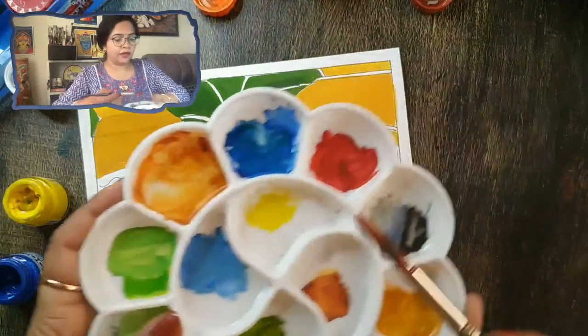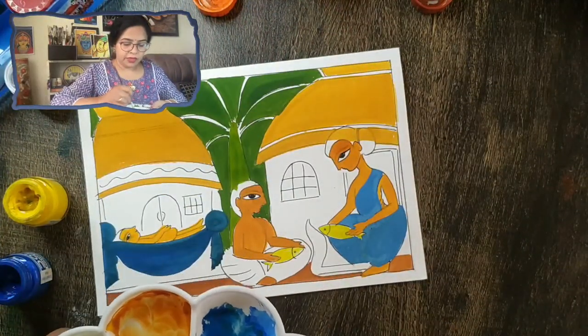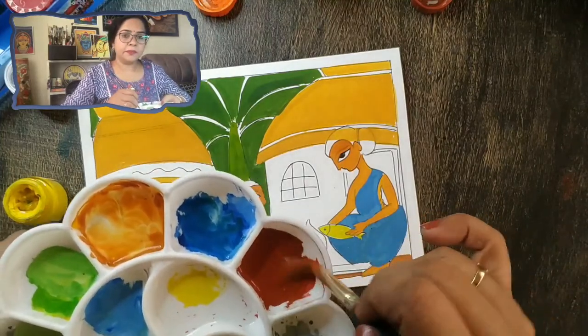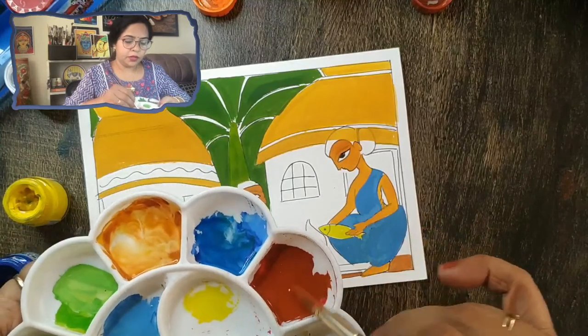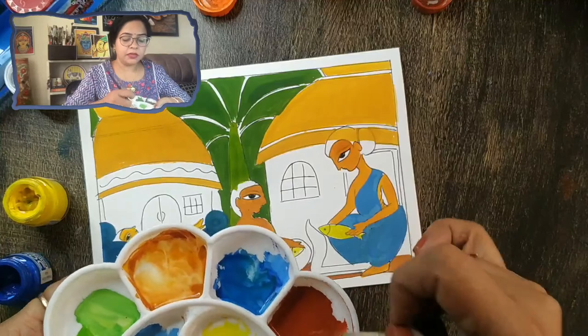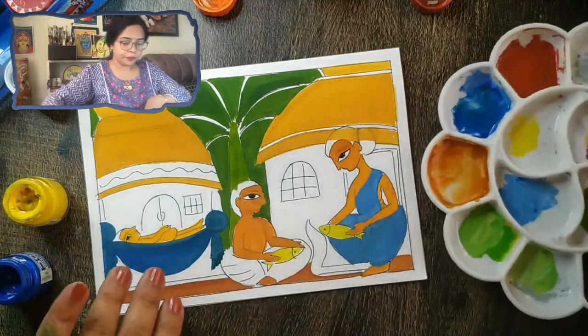And I have crimson here. And I'm mixing them both. A little crimson and brown. So I will get a nice terracotta color. This color will stand out against the skin also.